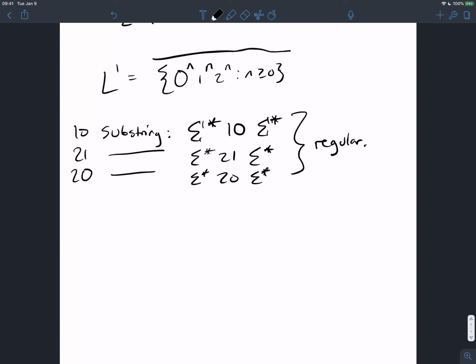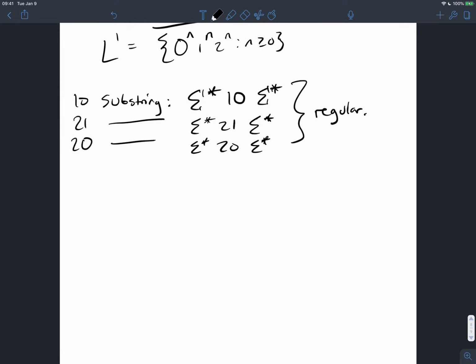What are the other cases? Yeah, a different number of zeros than ones, or twos. So the other cases are the language 0^n 1^m 2^p where either n is not the same as m, or m is not equal to p, or n is not equal to p. Or all three, or two of them, or any one of those three is the case. What does the OR tell us? Union. So if I handle one of these, are the other two pretty similar?